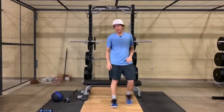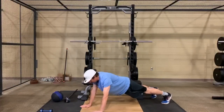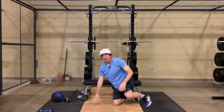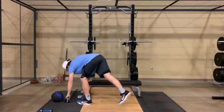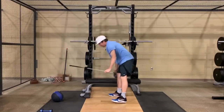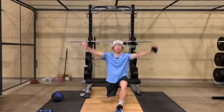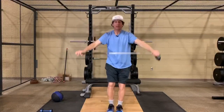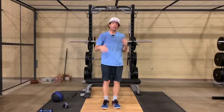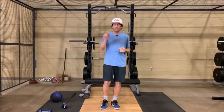Next up, we'll get on the ground. Again, thumbs up. Plank position. Up, up, up. Last but not least, we're going to use this driver. I'll move the bench eventually. We're going to step back, put it over our head, step back, put it over our head, and step up. So again, about 45 seconds on, about 15 seconds off, but as a one-man show, I'm going to hit stop and get my timer ready.